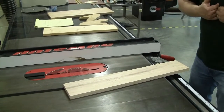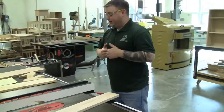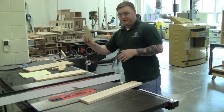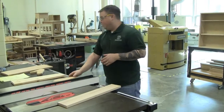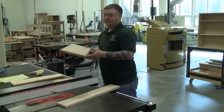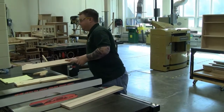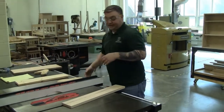I'm going to get myself set up to cut this board. Anything under 6 inches wide, you're going to need to use a push stick. Anything over 6 inches wide, you can go ahead and cut freehand, and I'll show you that here in a second, or without a push stick.